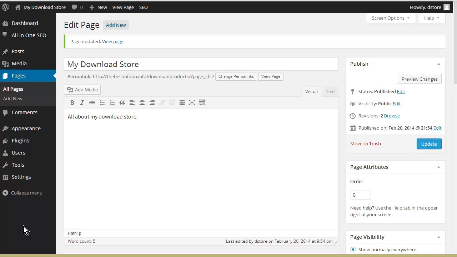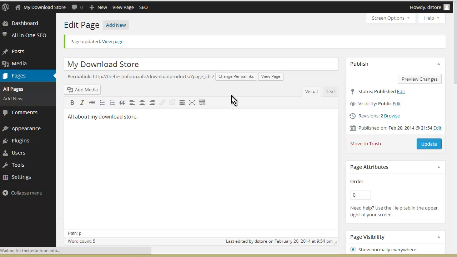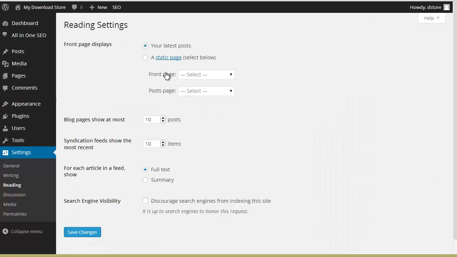Now the next thing we need to do is set our home page. So we'll go to settings, and then we're going to go to reading. Then we're going to go to a static page under front page display, and front page we're going to select my download store. Save changes.